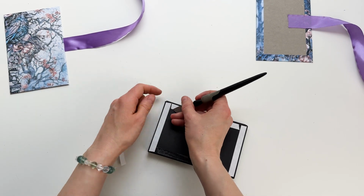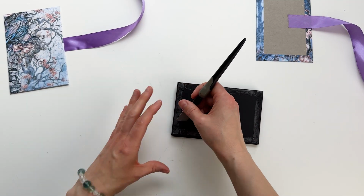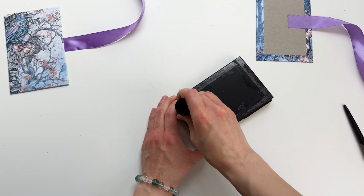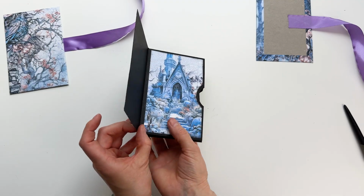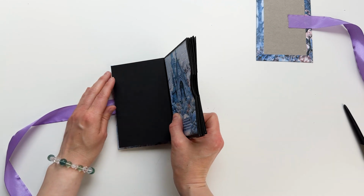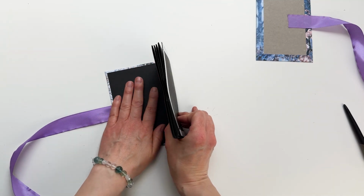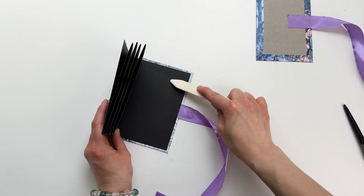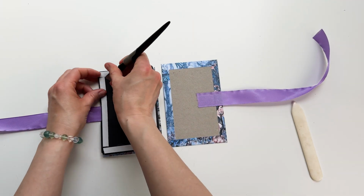Okay, I'm going to remove this backing. Add some more glue in the center. I'm also going to put some glue on the tape here. You can use the wet glue if you like. There. And then making sure everything is straight, making sure my cover is straight, flipping it over, and then making sure I have like 1/8 of an inch in between. Everything is straight, straight, straight. And then I'm very happy. And now I'm going to do exactly the same with the back cover.